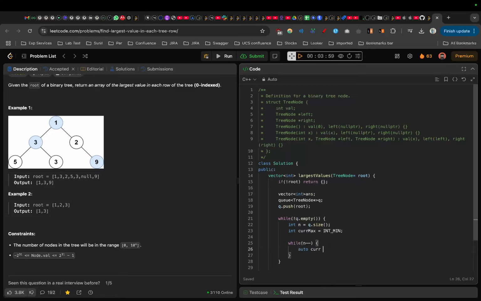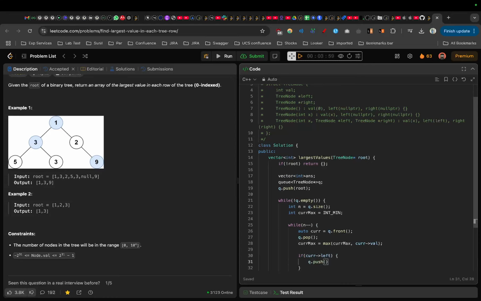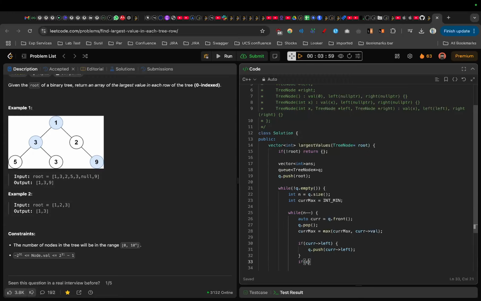We fetch the first element and pop it, and now we check whether the current max is the maximum value or not. So we'll compare it with the current node's value, and if the current node has a left child, we'll push it in the queue. If the current node has a right child, we'll also push it in the queue.